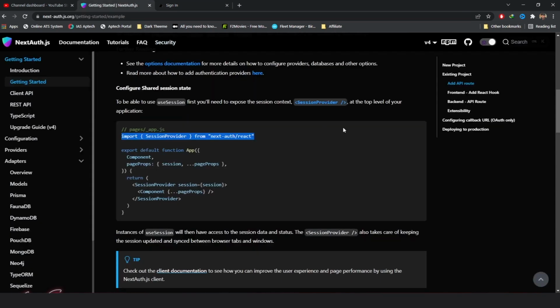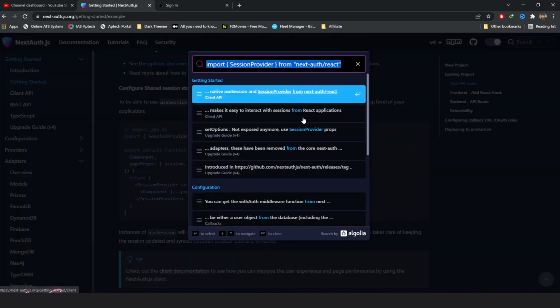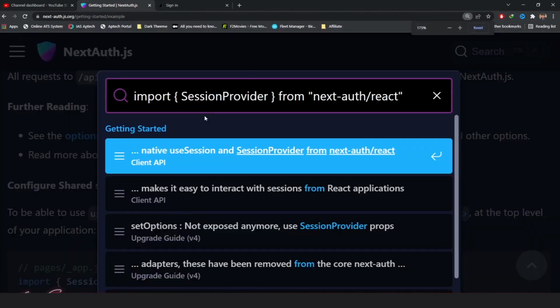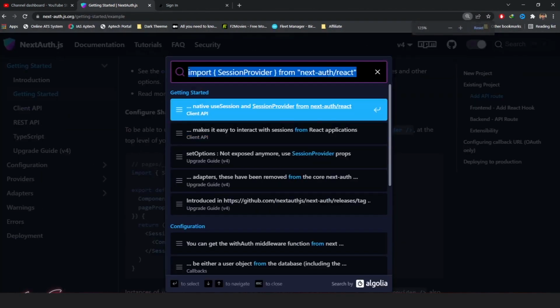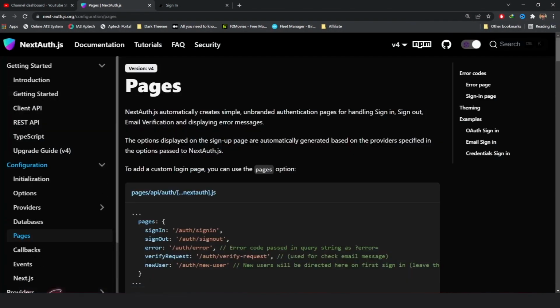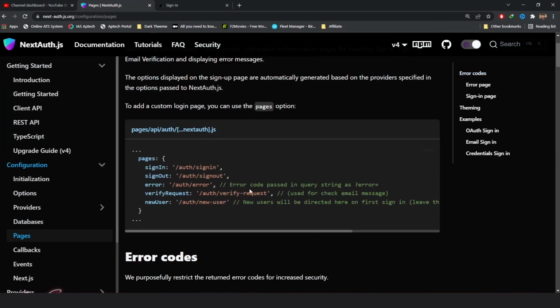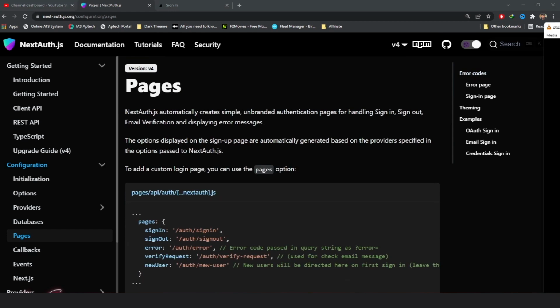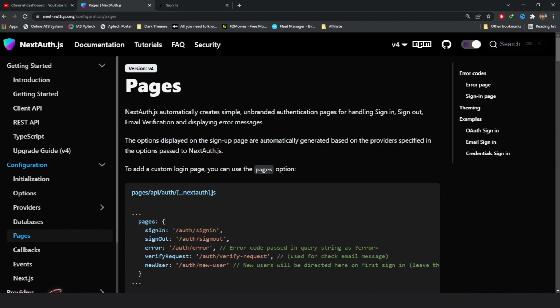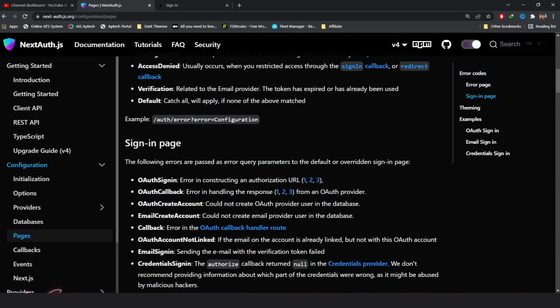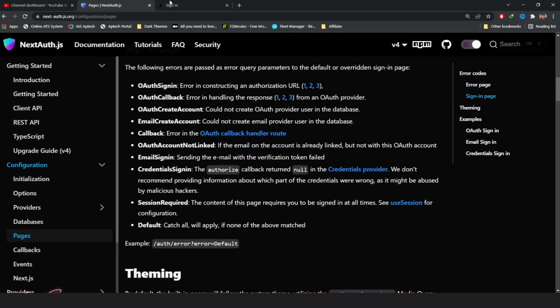So if you go to the Next.js docs and search for pages, there you can find this pages option. Click this pages option, and you can find how to authenticate all these things over here. Okay, so now we are going to customize our own sign-in page.